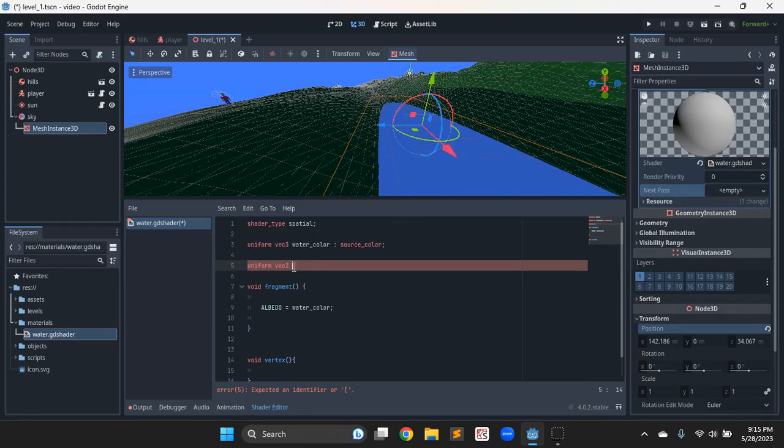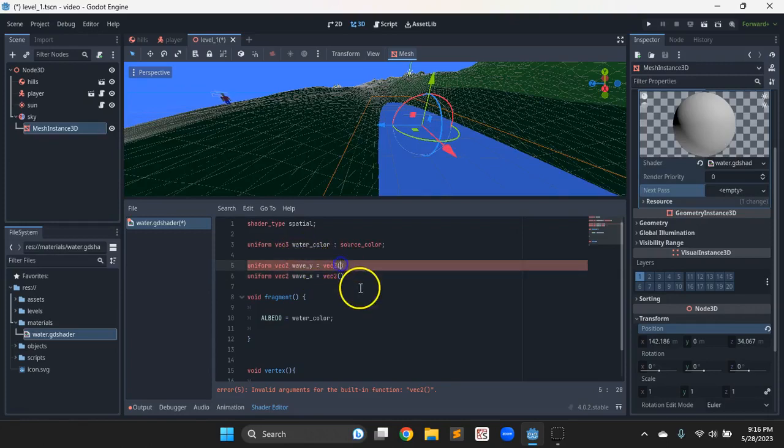Uniform vector, sorry, a vector 2, and I'll call it wave 1 and wave 2. And that's going to be a new vector 2. So it'll be in the inspector panel, but I want to give it a default value. So we need an X and a Y. And what matters here is one of our waves, hence the reason it's wave 1. One of our waves, I'll just copy this and paste that in there, make this wave 2. Actually, I'll call it wave Y and wave X. And that'll work way better for the explanation I was trying to get into there.